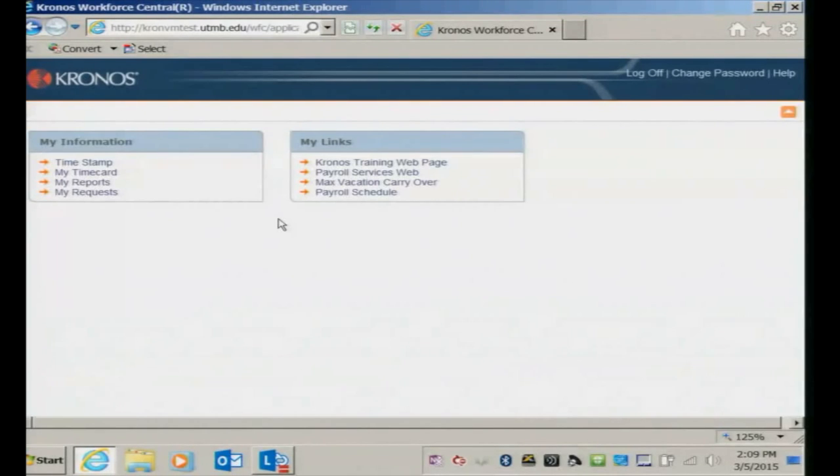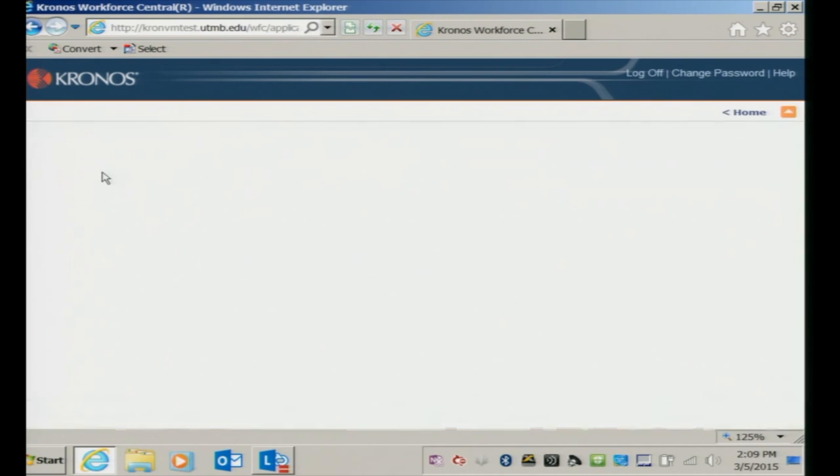Okay, so we've logged in as an employee, and as you can see, this view is pretty much the same as employees will see right now. If you are a scheduling employee, you will, of course, see some additional items in the My Information section. The only thing that we're changing about this with the upgrade for the employees is we're adding My Requests. Now again, we do want to encourage employees to be looking at My Time Card every day. And so we'll take a look at the time card, and of course this is where it touches Java and has to go find the Java pieces, so it does sometimes take just a minute to load the time card.